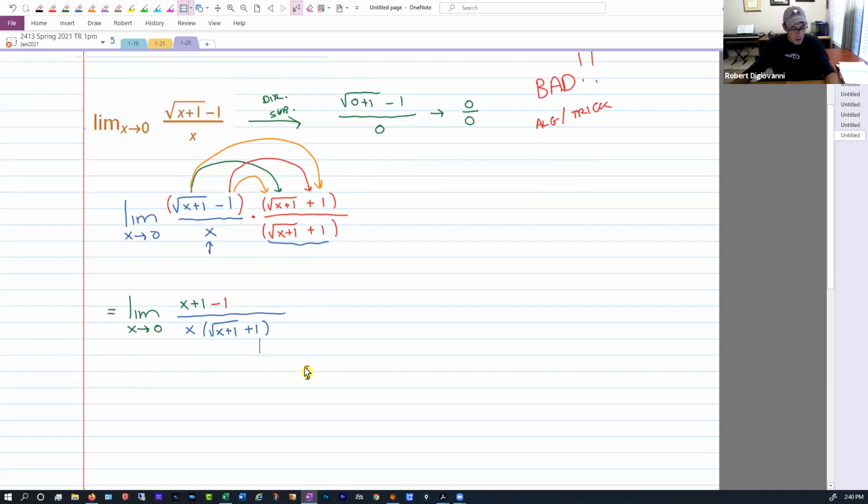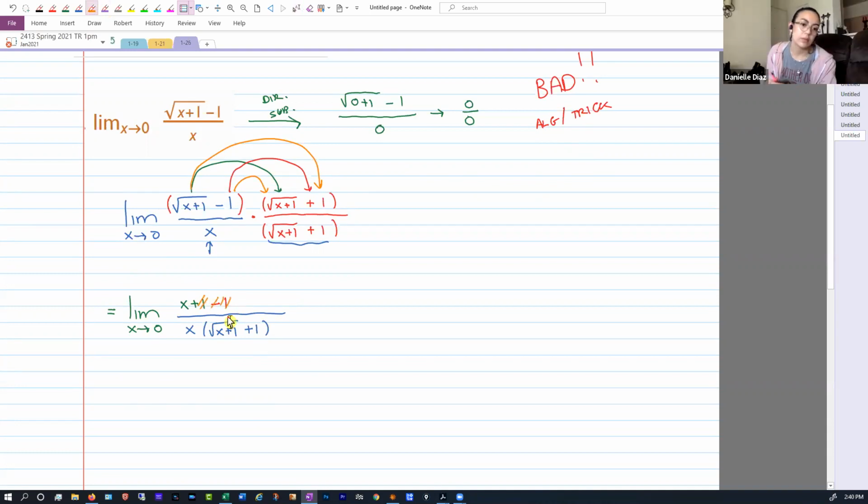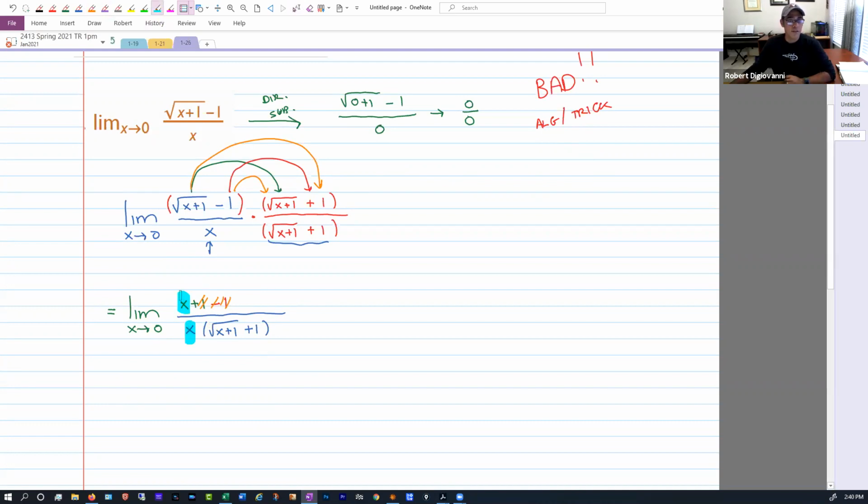Do y'all see what's going to happen with the 1 and the -1 up here in the top? Yes. They go away. And once those two go away, do y'all see that this x that used to be a problem is now going to cancel with that x? Those two are going to cancel. And so what we have is the limit as X approaches 0. Now be real careful here. What's still in the numerator? Like everything went away, but what's still there?